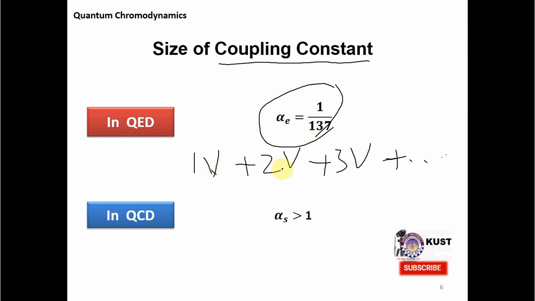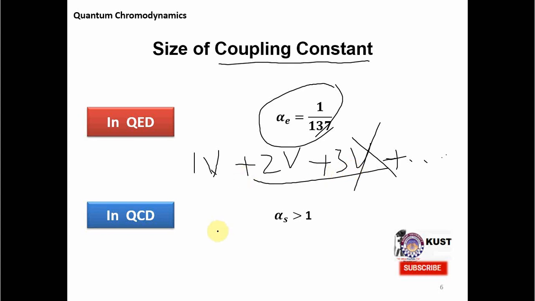So when you have a two vertex diagram, since the coupling is already a small number, the contribution from the two vertex diagram is smaller than the one vertex diagram, and similarly the contribution from the three vertex diagram is even smaller. It means that we can construct the theory perturbatively, where we have one vertex, two vertex, and three vertex diagrams, and so on. But since the contributions coming from higher orders are very small compared to the one vertex diagram, we can neglect these higher vertex diagrams, and the main results come from here. Although these corrections have effects, they are so small that we can just neglect them.